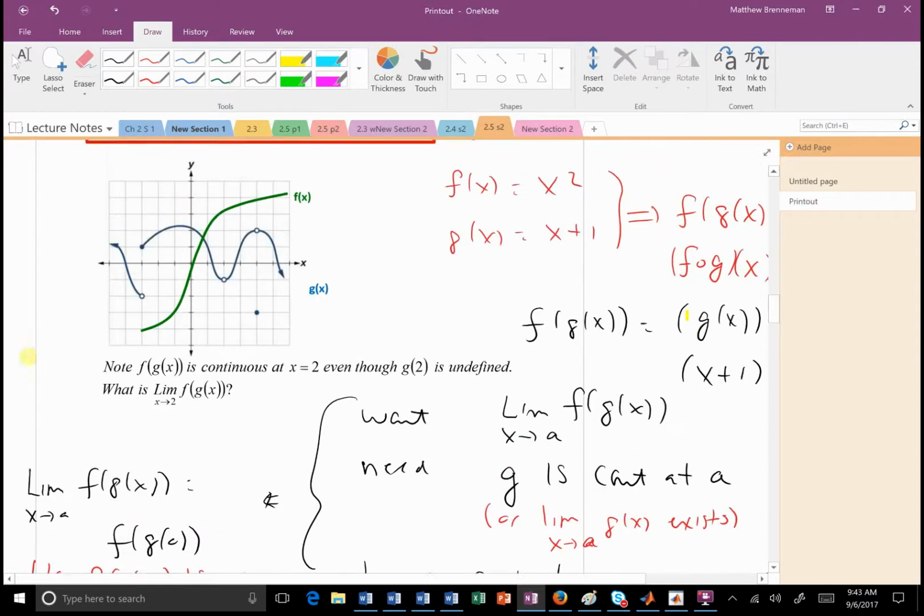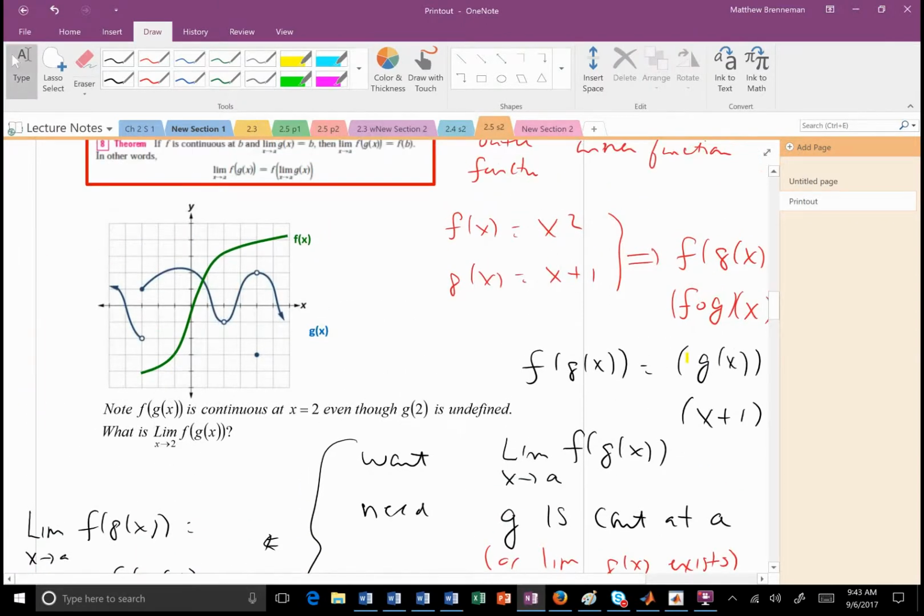Okay? And this is the picture that I've drawn to try to illustrate this. So this is the weak version of the theorem. Notice that as x approaches a, I'm going to put a in there so you know what that is. 1, 2, 3, 4. We'll just say 4 here. So in this case, you want to notice that the limit as x approaches 4 of g of x is equal to what? Looks like 2, right? Notice that g is not continuous at 2. This is the weak version of this theorem. We're not going to use it a lot.